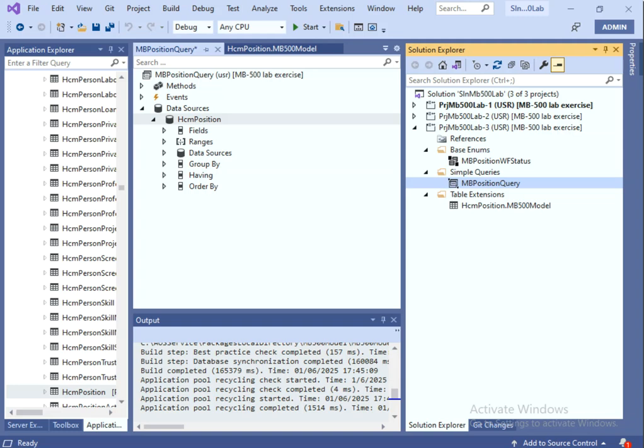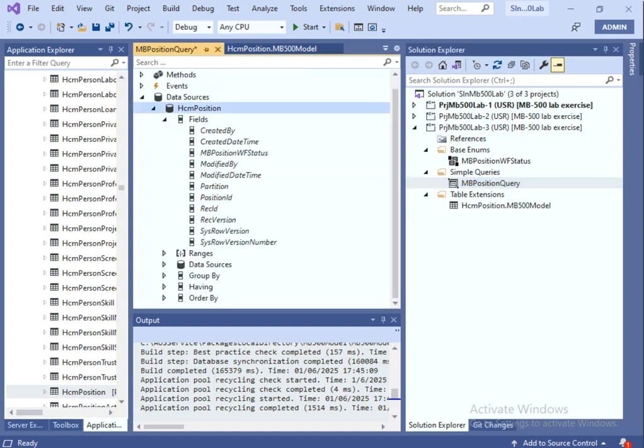If the build is done properly, this newly created field should be added to the table called HCM position in the application explorer, right? So let me see. Yeah, it's been added here. MB position workflow status has been added.